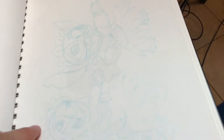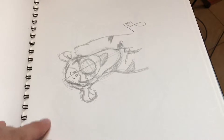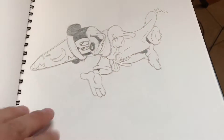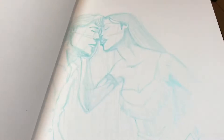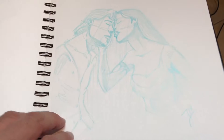This is one of my sketchbooks — I'm just gonna flip through to find what I'm looking for. You can see all these; some of these were done last year and some this year in this particular book. Right now I'm doing sketches for about $15, free shipping to the United States. That's $15 for one character, add a character for five extra dollars, so two characters would be like $30.